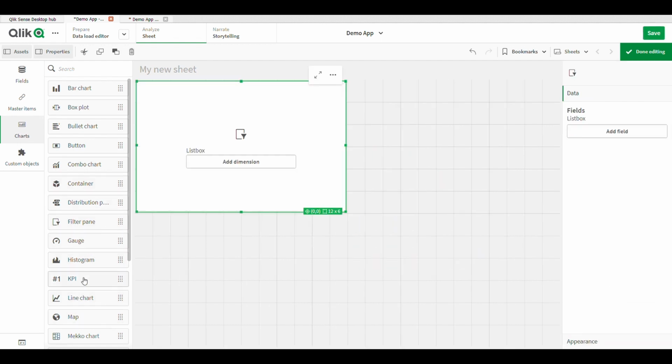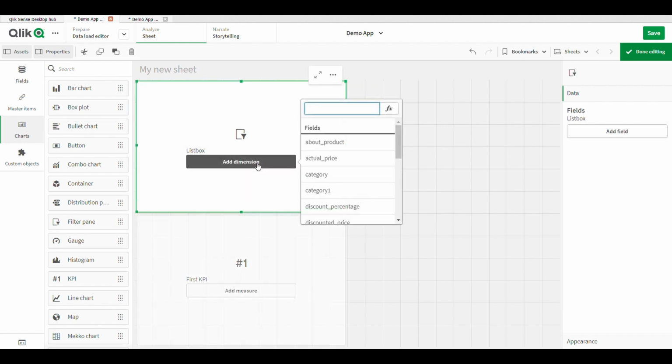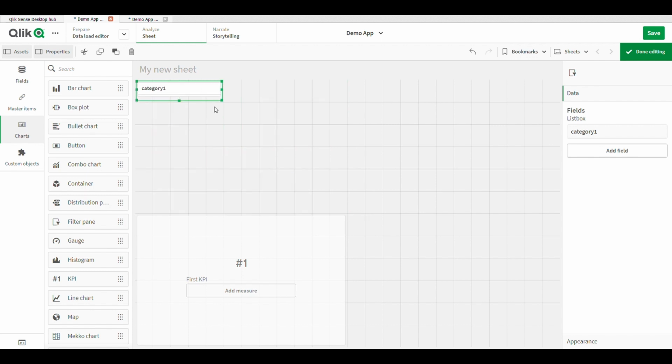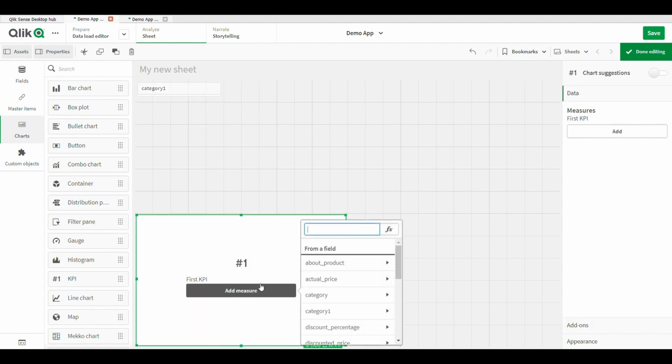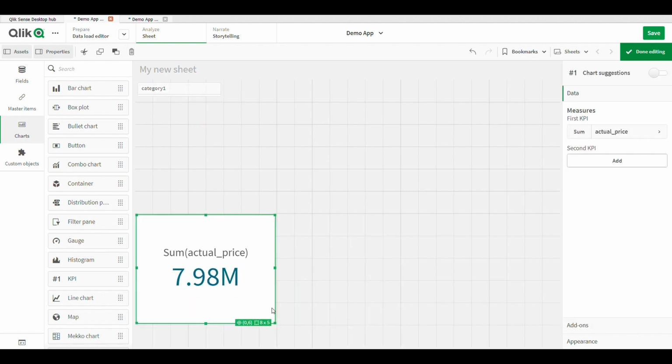In the filter I add the dimension category 1, and in the KPI I add the measure sum of actual price.